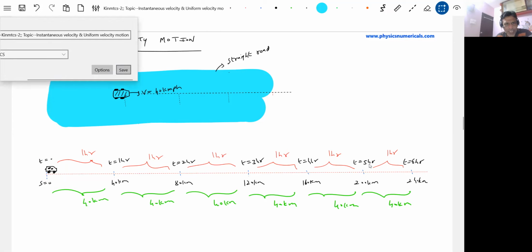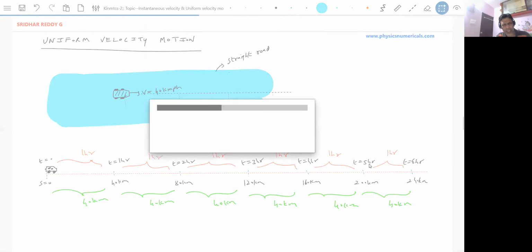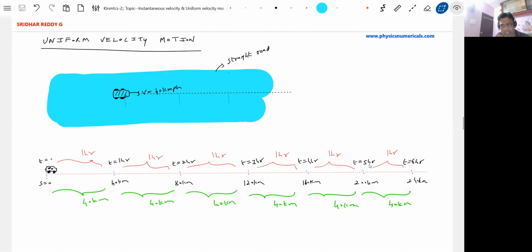You have some graphics somewhere in books, no? You can find some on the internet if you want, you can try that. So for every 1 hour, it will cover 40 kilometers. This is the example of uniform velocity motion. I think this is very simple for you. Even anybody can understand. Not practically possible, we don't get a straight road of 240 kilometers. On paper, I'm showing it. Maybe 10 kilometers or 1 kilometer, you can see that. So reduce that to meters, you can experience this uniform velocity motion.